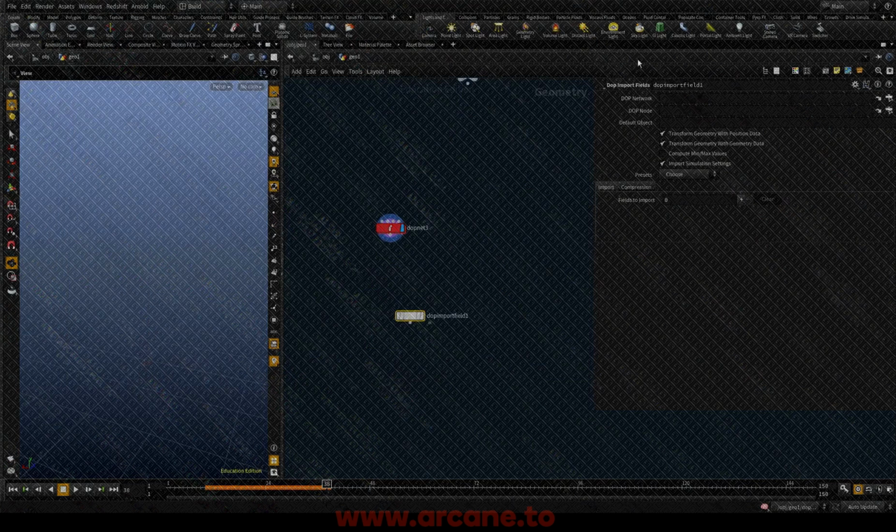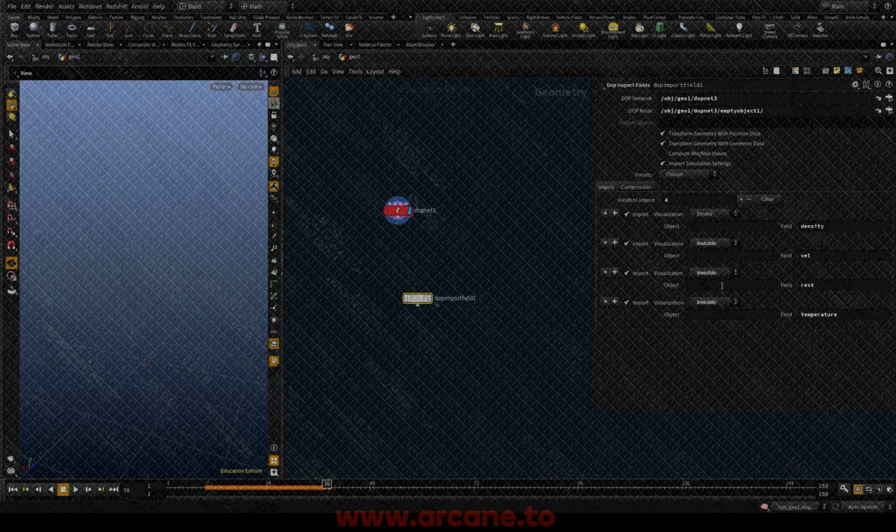To do that, we're going to use a DOP Import Fields node, and we need to paste in the full path here, and then the full path plus the object name. Now all we have to do is set this to smoke, and that will create all these fields ready for us. We don't care about importing velocity from DOPS, and we don't care about importing rest because we don't have that.